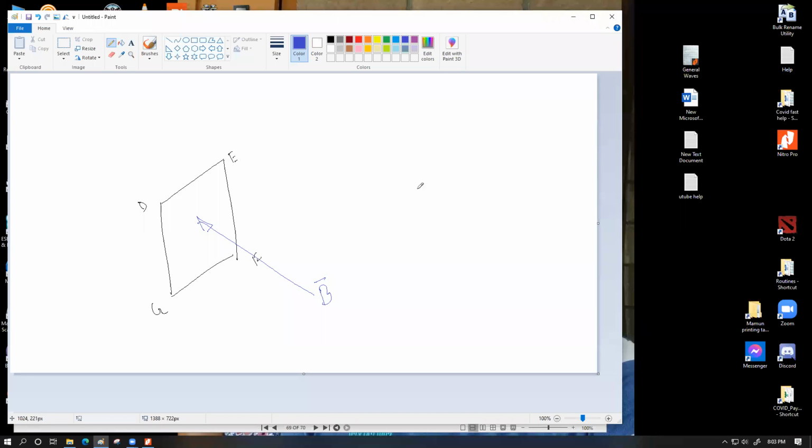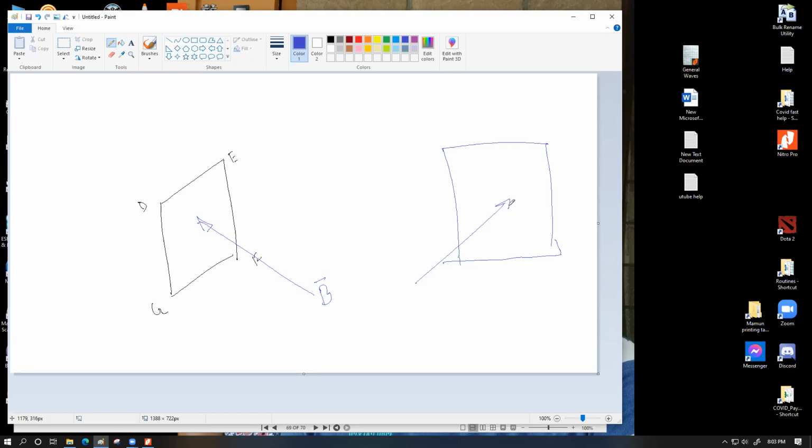So what I'm trying to show you is that, let's say this was the face view of this surface DGFE, then let's say Earth's magnetic field line is coming in at some angle like this. So I'm not trying to show you horizontal, I'm trying to show you at some angle, like a three-dimensional angle. So it's coming from the left behind corner and getting into the surface, something like that. It's difficult to show in vector form in Paint.